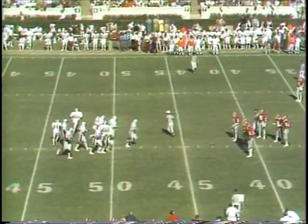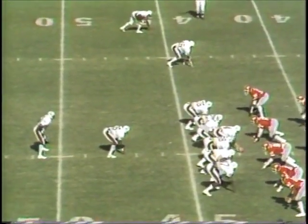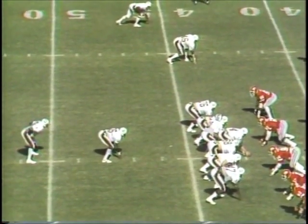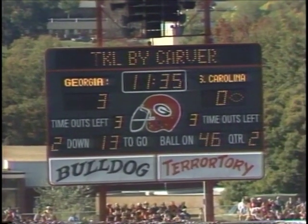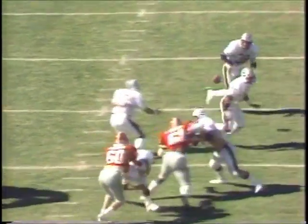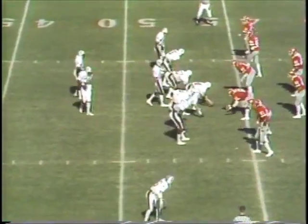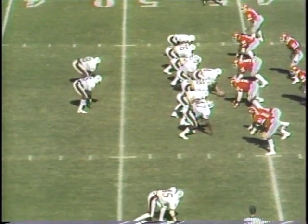South Carolina now with the ball at the Georgia 43, first down. This is an opportunistic zone for them. Georgia sets up with a five-man front. Linebackers are in very close. And George Rogers gets it. And he is brought down behind the line of scrimmage. A great play by Dale Carver, a sophomore from Melbourne, the defensive end. He beat Chuck Slaughter, number 76, as he comes across. There he pitches the ball out. If you look to the right here, you see Carver beats number 76 Slaughter and gets in and knocks him down for a, what is it, a 2 or 3 yard loss? Yep, 3 yards. Rodgers now 14 carries, net 63 yards.